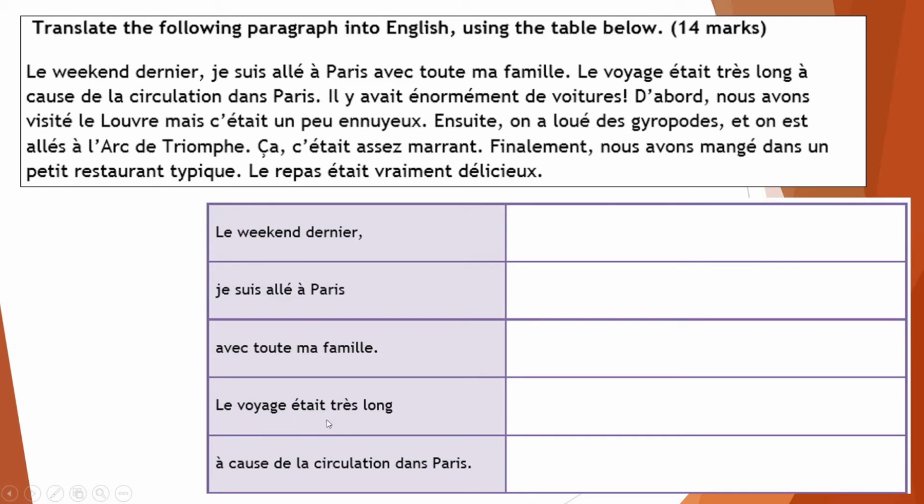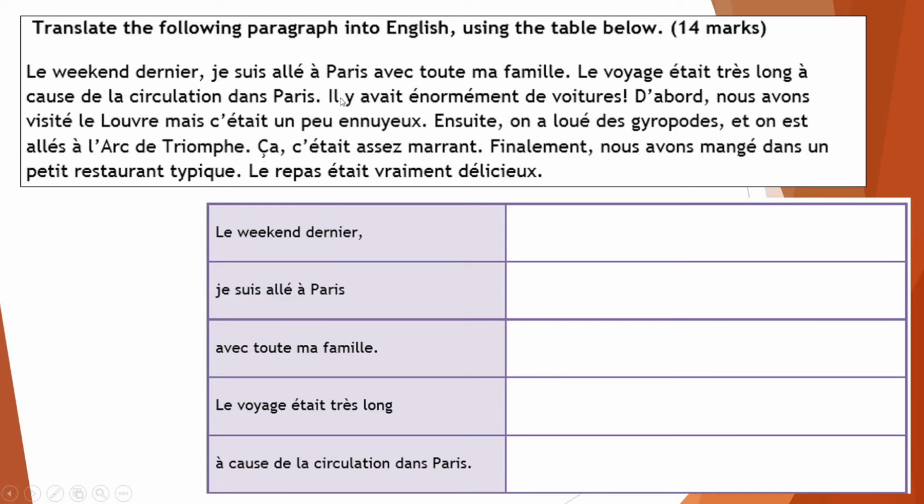Something à cause de, the journey was long. Now what would you say in English? The journey was very long, and this is your reason why, à cause de. Now that looks like part of what the word is in English as well. So see if you can work out that. And then hopefully remember from the town topic the word circulation. But if not, let's read on. It might give some clues and come back to it.